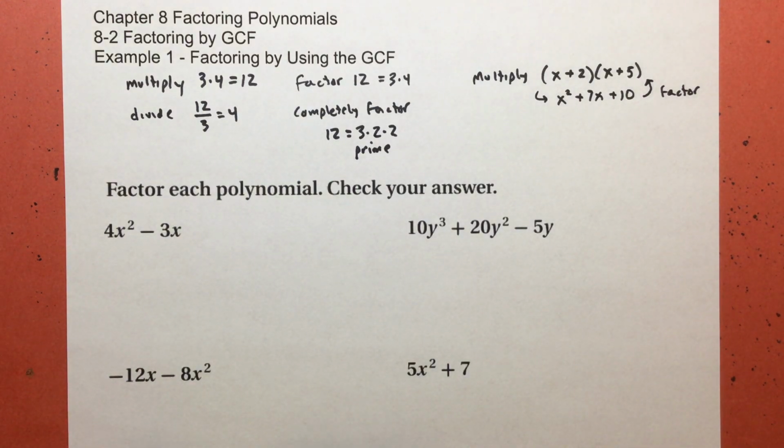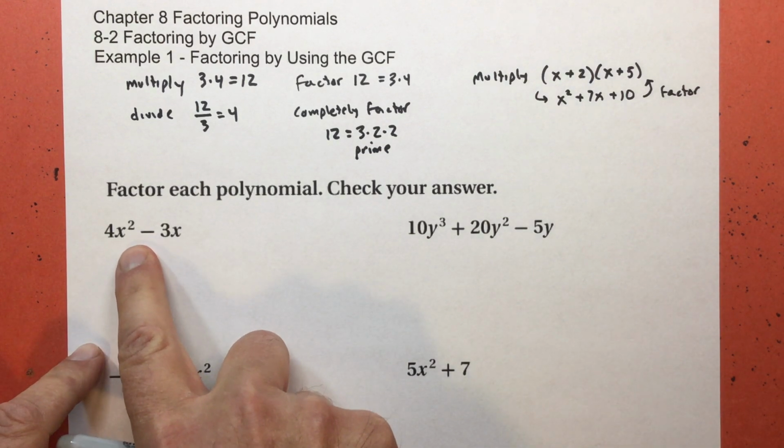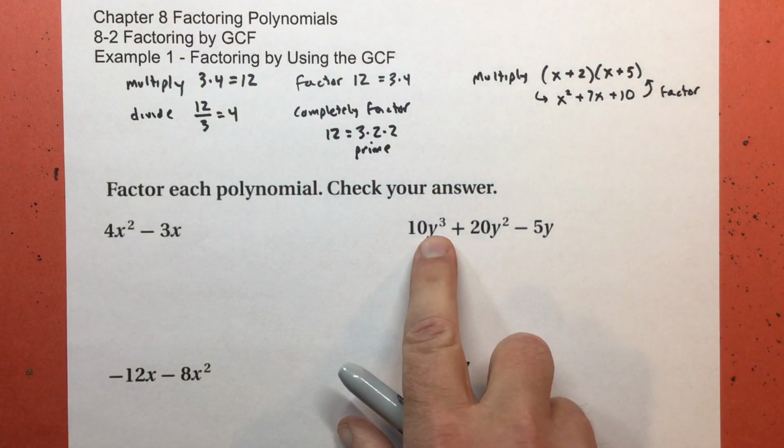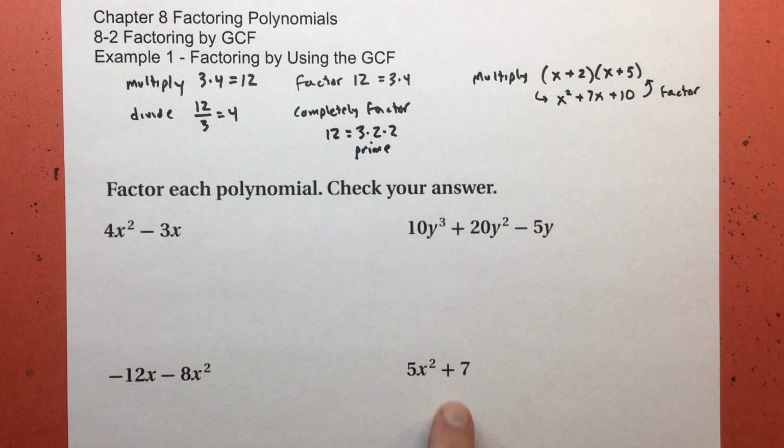We're going to be working with different types of factoring in Chapter 8. The next time you see factoring will be in Chapter 9, when we factor to solve quadratics. For example, this one right here, to the second power, is a quadratic. Okay? That's not. That's to the third power. This is a quadratic, and so is that. Factoring quadratics helps us understand things about quadratic functions. They're called the zeros. And these are related to quadratic equations, and factoring helps us find things called the roots. Zeros of the graphs, roots of the equations, but they're the same thing. Just depends whether you're talking about a function or an equation.